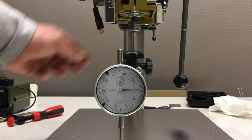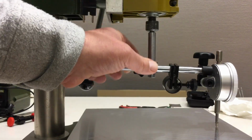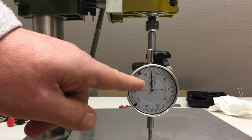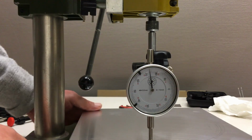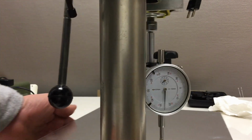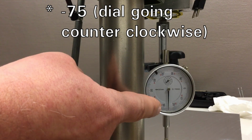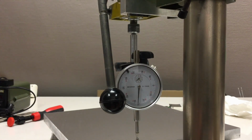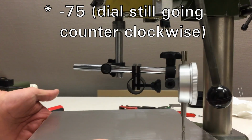Set to 0 again and 90 degrees. What will happen? Oh, we're coming up quite a bit here. No, we're going down. We're going down. Yeah, that's the problem with the run out. Now we're down at the back 30. Can you read that? Still 30 at the back, aboutish. And then we come back again.